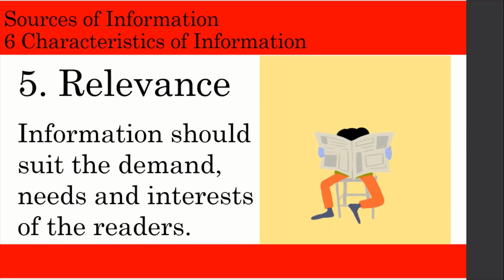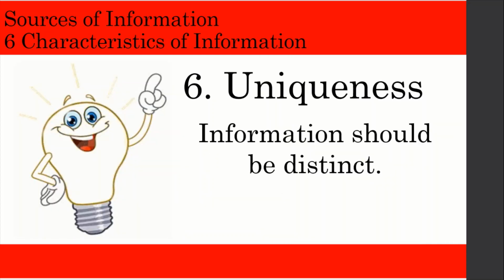Fifth is relevance or relevant. Surely, we read materials that we find useful in our daily lives or those that are related to the topic that we're working on. If information catches your interest and suits your needs, then it becomes relevant to you. Finally, uniqueness. Information should be distinct. Information that provides new ideas is definitely interesting and worth reading.